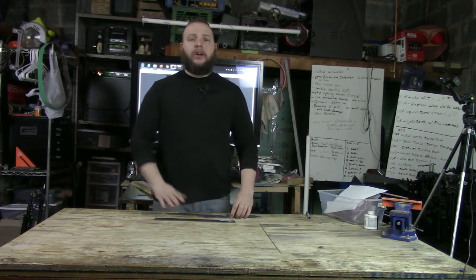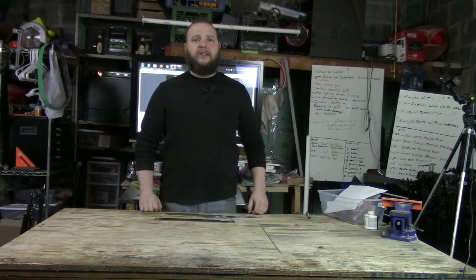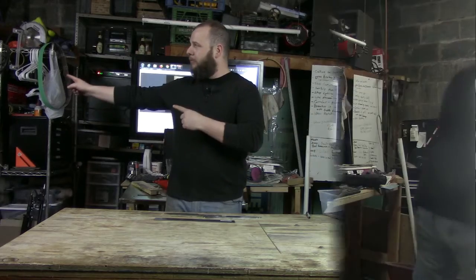So that's what we're going to go with. Now, we're going to talk about some of the tools that we're going to use once we get our layout done. Here's a quick break to the grinding room.